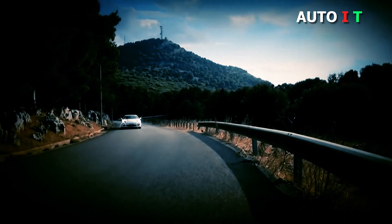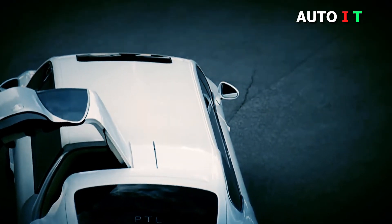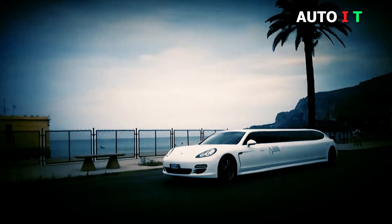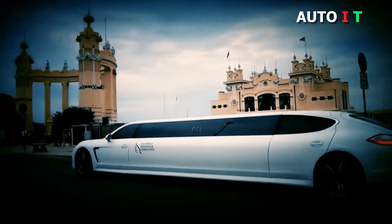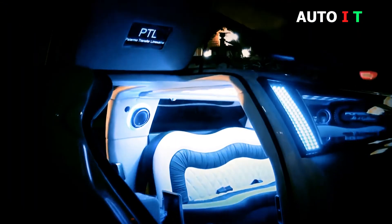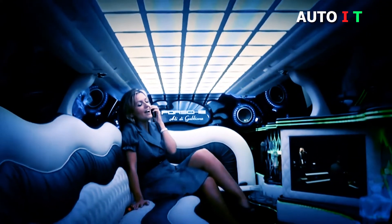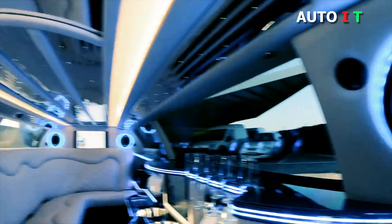Porsche Panamera Limousine. The Porsche Panamera Limo is an exceptional supercar and the very first of its kind offered for hire in the UK. The astounding good looks synonymous with the Porsche marque are taken to a whole new level with this extraordinary 8-seater limo, which exudes unmistakable quality and class. The raised gull-wing doors give the Panamera Limo its individual character and silhouette, guaranteed to create a sense of drama upon arrival. The white exterior with 22-inch Porsche alloy wheels is complemented by a striking red and black leather interior with a stock drinks bar. Journeys after dark are lit with atmospheric LED interior lighting, and the purr of the powerful Porsche engine is the final word in automotive satisfaction.